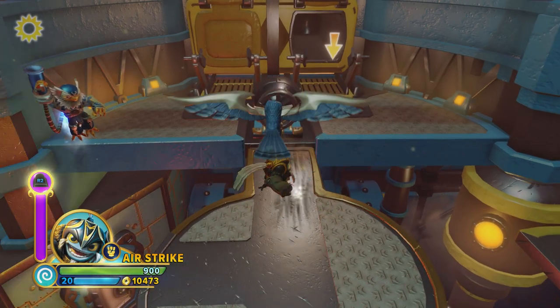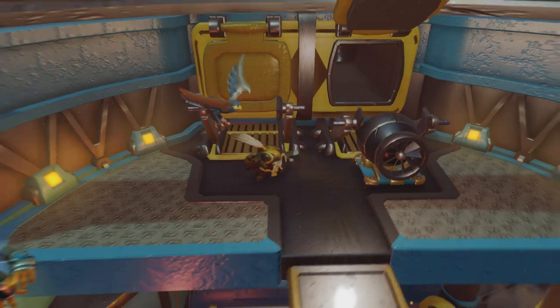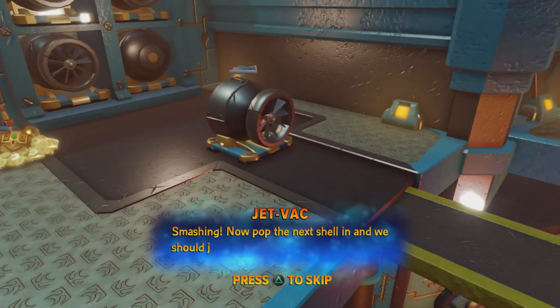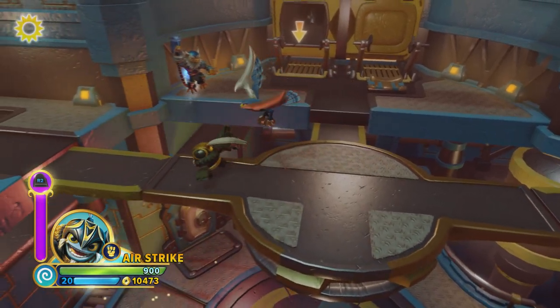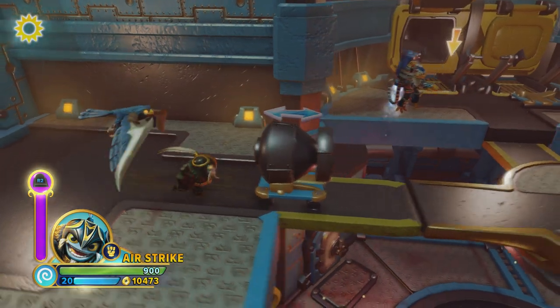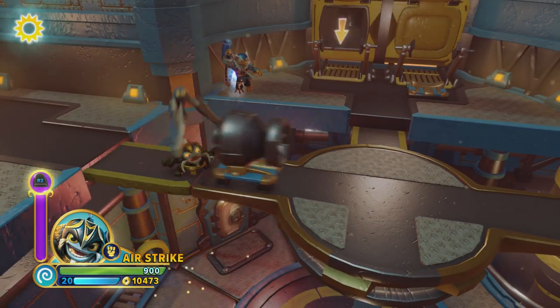Here. Come on. I wish you could just force it to slide along the whole thing instead of keep pushing it one by one. Okay. Now, pop the next shell in and we should just about be ready for some blasting. Okay, gotcha. Here we go. And then we gotta go to the other side of the boat, right? And unhook the shackles on that side too. So we're not quite done.